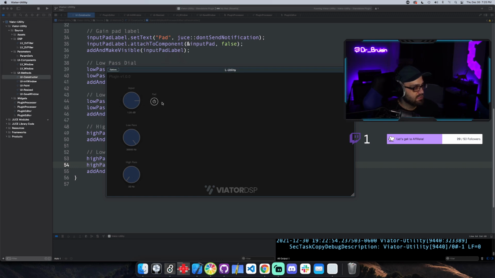The pad doesn't necessarily have to be next to the input dial. Because what if I had the up and down arrows right here, and then I had the fine button right here?